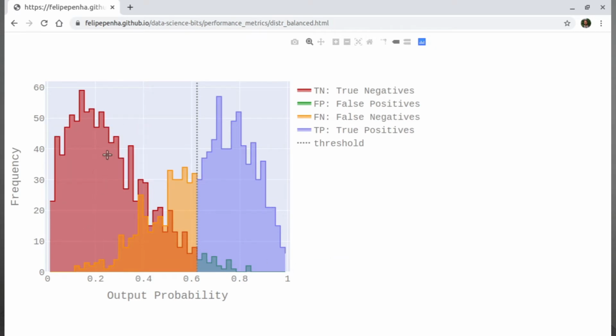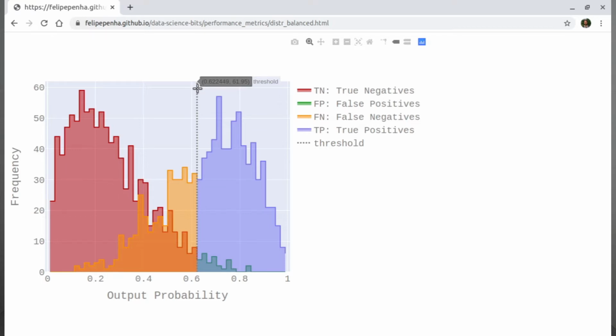So you see that the peak is closer to 0, and this other peak is closer to 1. In reality, we will always have distributions that cross, that have intersection, because the model is not perfect. So there is some confusion, let's say, between the two classes. And to really define the classes, you need to establish a threshold for the positive class. This is the dotted vertical line here. So this is one example of a place where we could position the threshold.